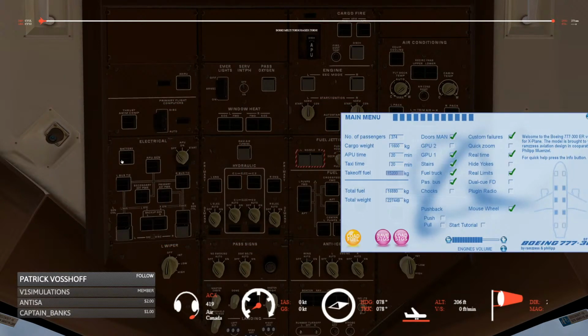Let's go ahead and turn on the battery. Battery is turned on, and APU gen, APU, and start the APU. Buses are turned on, and we have their primary, that was the thrust lever. And let's see here. If the cockpit sounds are too loud for you guys, let me know, please.